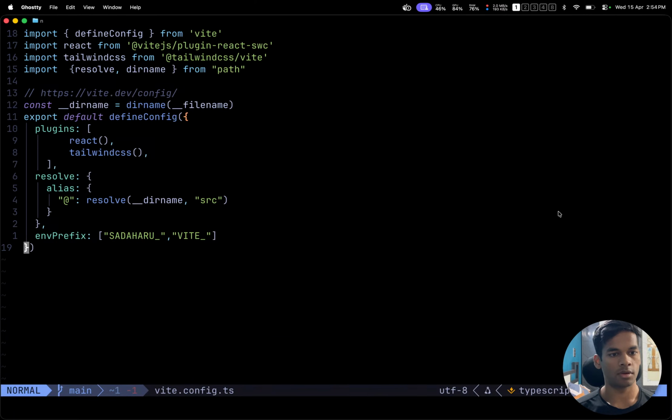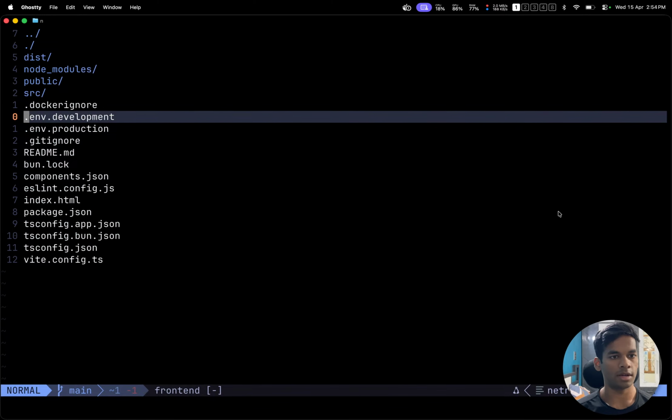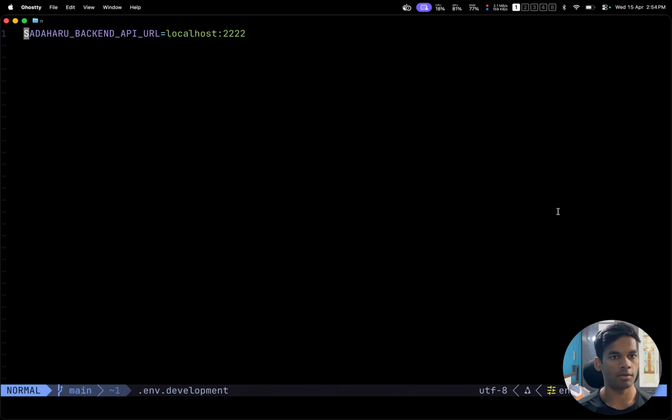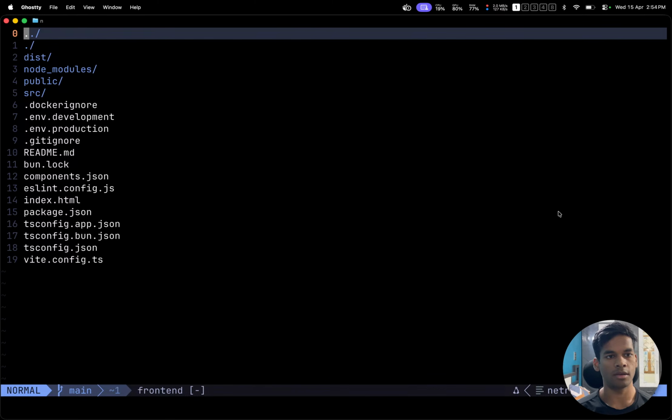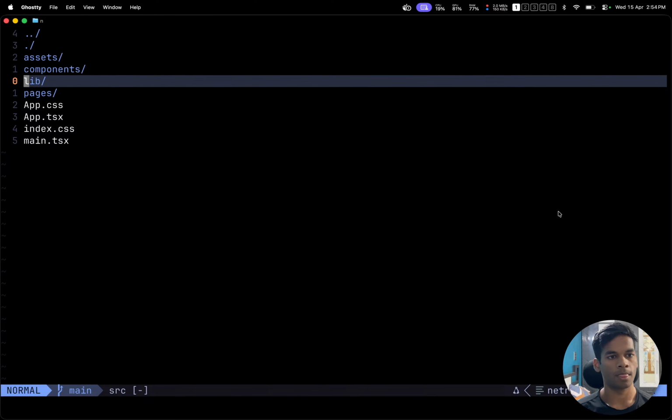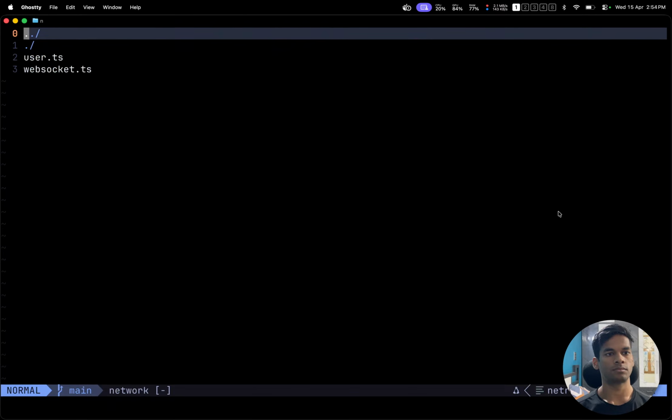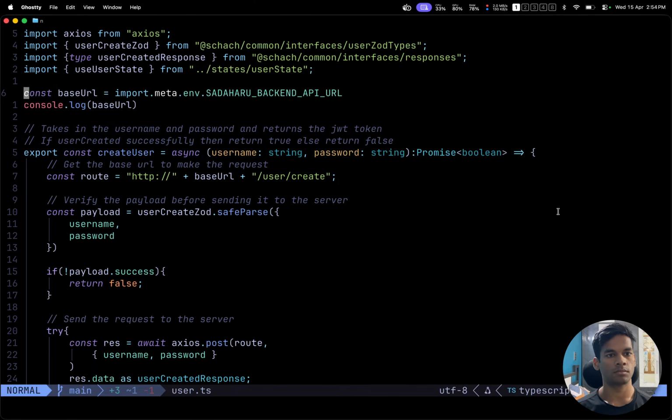Prefix env, prefix SADAHARU, development SADAHARU backend API URL.